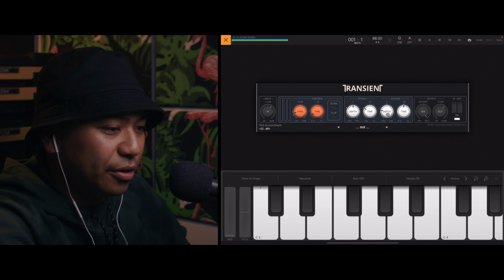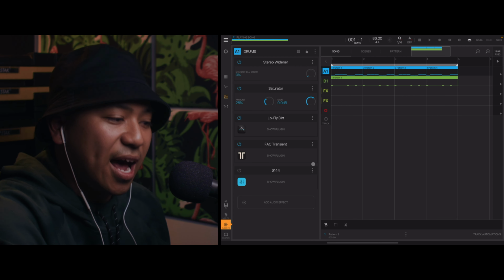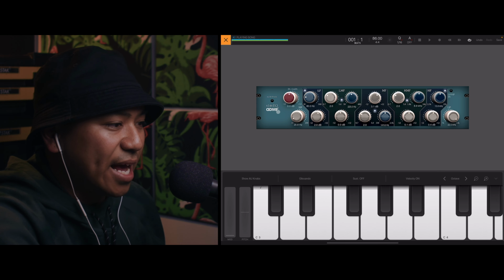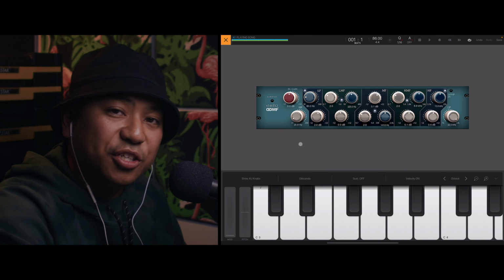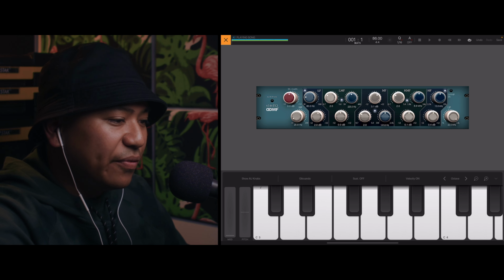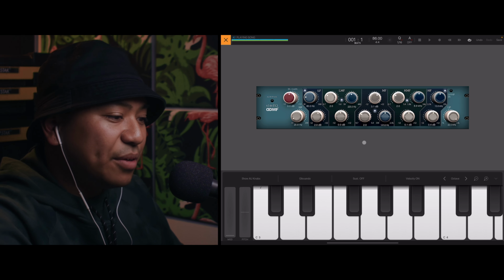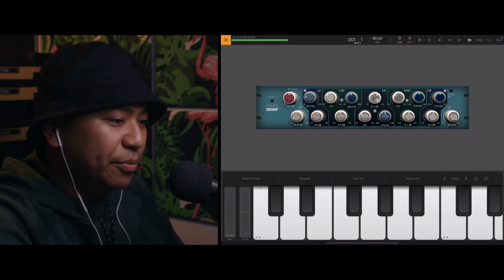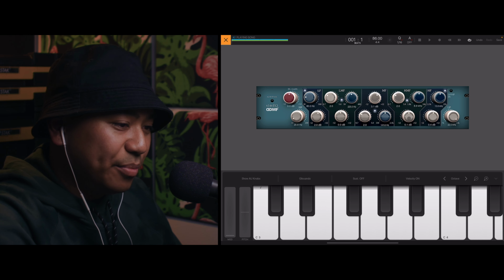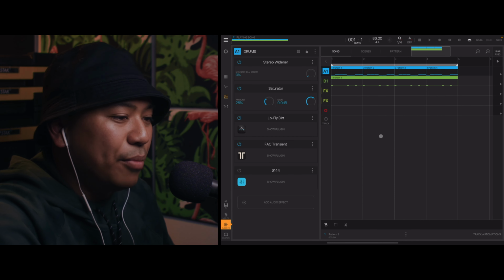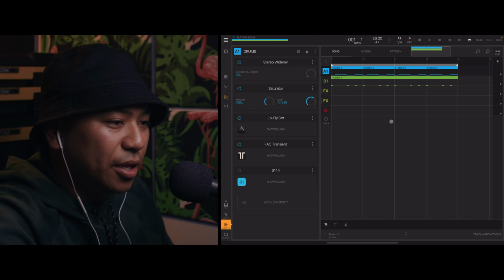So the last external effect that I added was the 6144 EQ by DDMF, which is the emulation of the Neve console EQs. So I felt like the drums were lacking a bit of bottom end and some presence within the mids. So all I did was bring up the low end a little bit, bring up some of the mids, and a tiny bit of the highs. So I'm gonna go ahead and play this, and I will bypass and unbypass as I'm playing it.